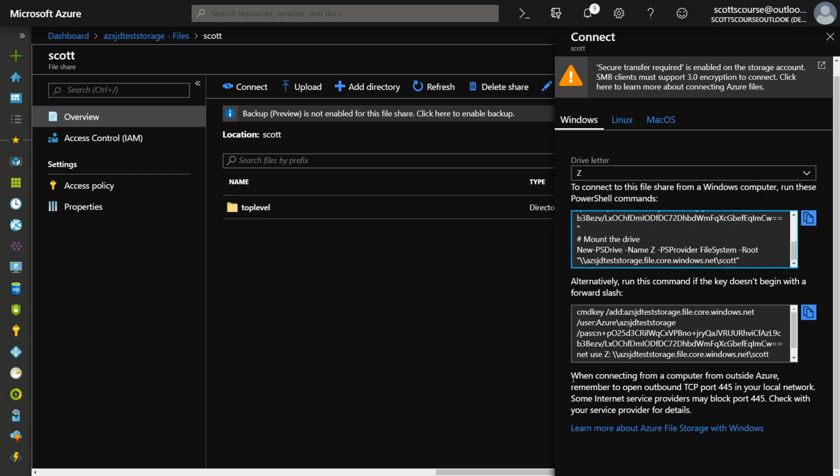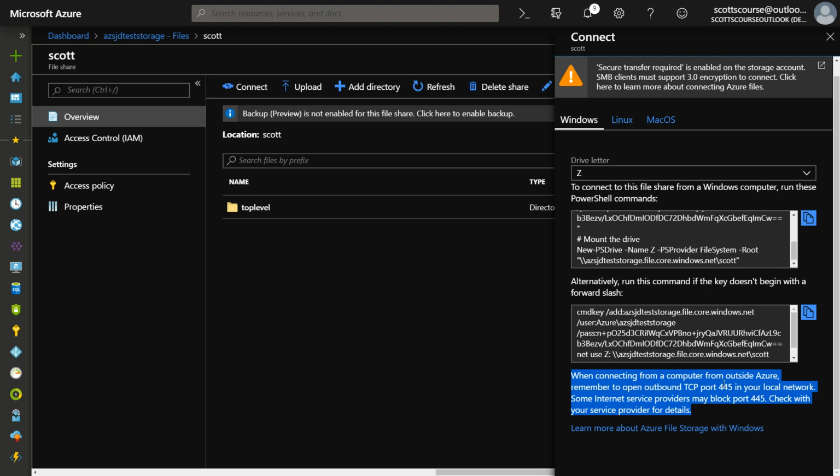So I'm going to copy this PowerShell script and run it in PowerShell. Now keep in mind this very important warning at the bottom that says you do need to have permission to use port 445 from your local network outbound. Most internet service providers may block port 445. So if you're running this from a computer in a residential area, for instance, it's quite common that port 445 is blocked.